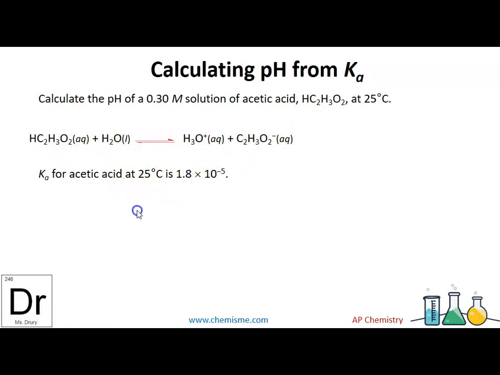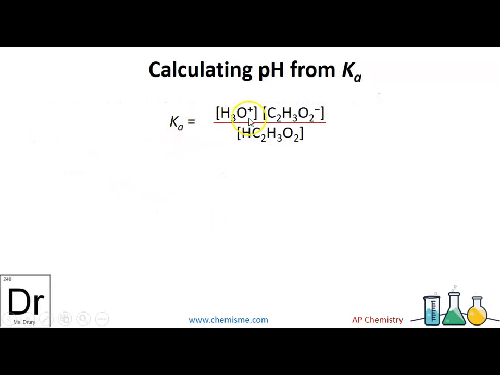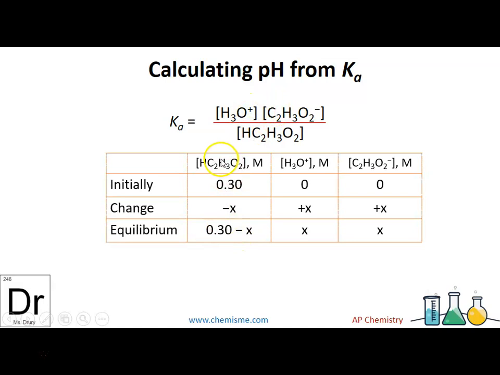So taking that equation, you can write your Ka as the ions over the acid, and you can write your ICE box in the same order as the reaction was given, with an initial concentration of 0.3 as given in the question. No ions are present. The change has to go to the right because you have the acid form, but you don't have any ions yet. So you're going to take 1 away from the acid and add 1 for each ion because it's a 1 to 1 to 1 ratio of moles. And then rewrite it as an equilibrium: 0.3 minus x, 0 plus x is x, and 0 plus x is x.